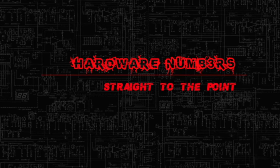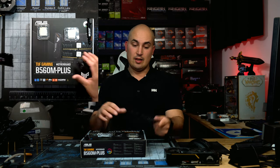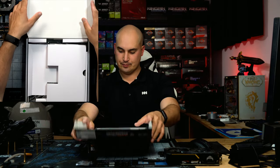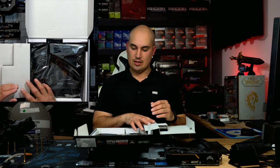Let's start testing. Here we have a GTX 1650 Super that we can try with some games, the kit of Flare X, and the i5-11600K. The main reason I bought this motherboard is to find one of the cheapest boards with good aesthetics and enough features to serve as a basic gaming PC.